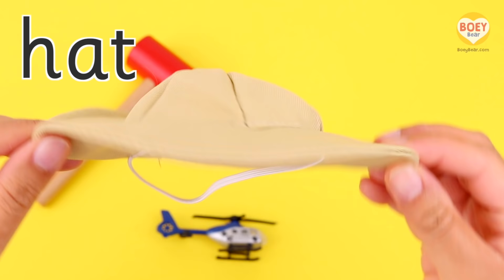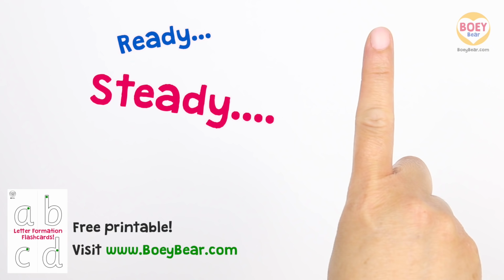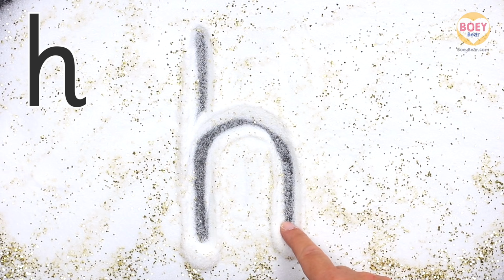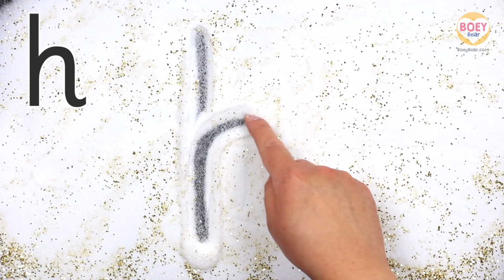Now let's learn how to write the letter. Get your finger up in the air and copy along. Ready, steady, go. Start at the top, go all the way down. Without lifting your finger, go halfway back up, then curve over and down, and give a little flick. Let's do it again, but a bit faster. Copy along with your finger in the air. Well done!